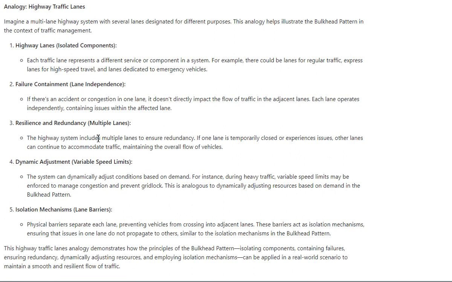And more importantly, if there is some issue or an accident in one of the lanes, the other lanes shouldn't be affected by that. Otherwise this will create chaos within the system, and there would be a huge traffic jam.